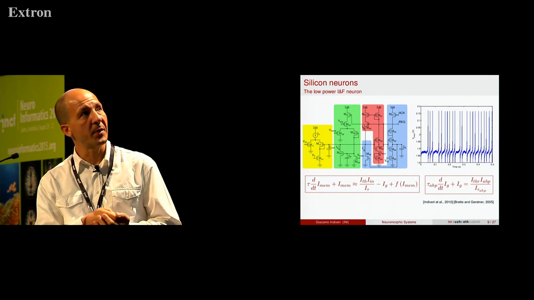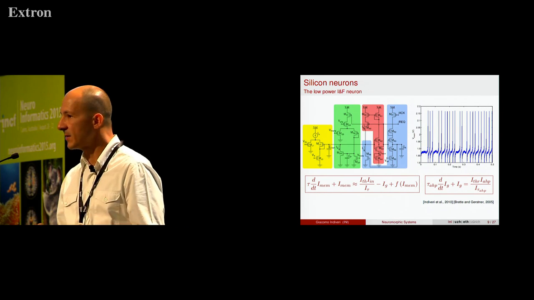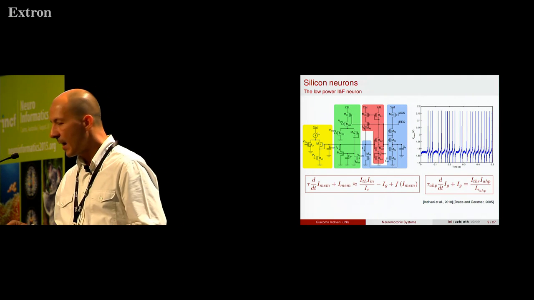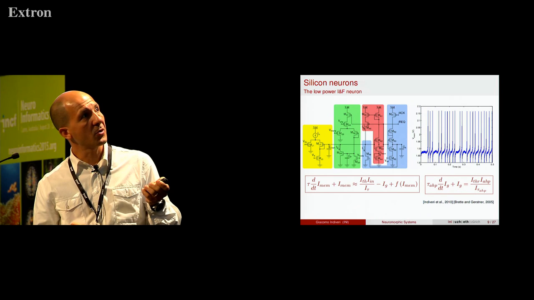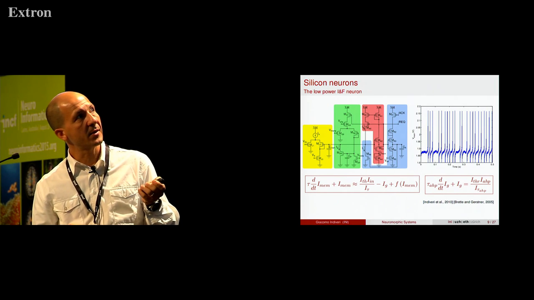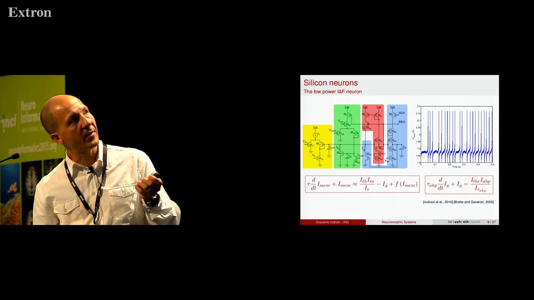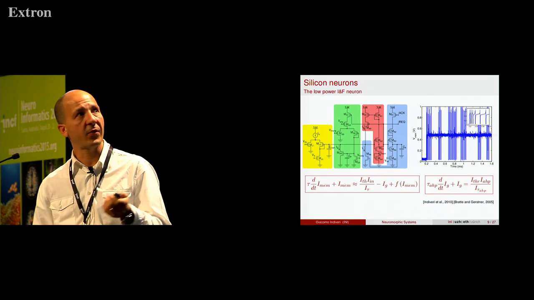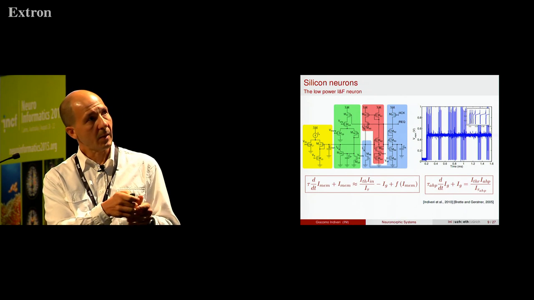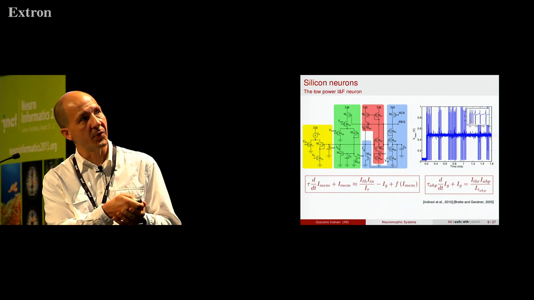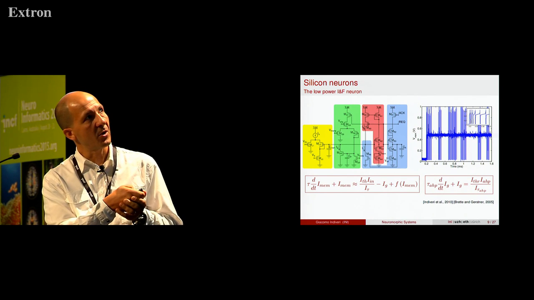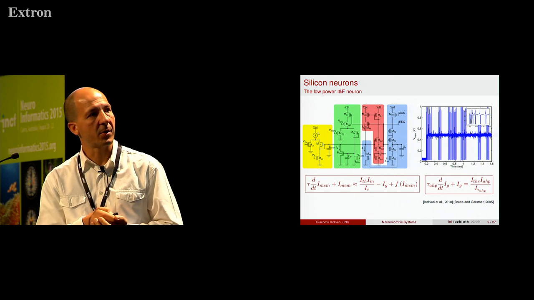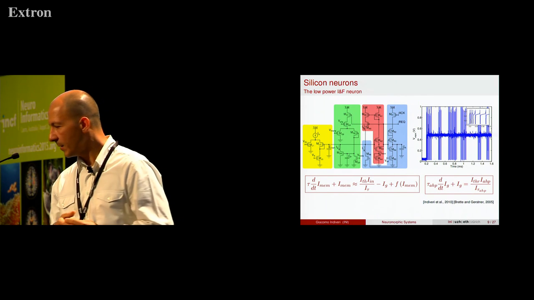It's a fully deterministic circuit, but it's a real physical system. You get stochastic behavior out of it. And you can change parameters. You also have parameters here, like the leak conductance, the adaptation rate, and so on. And by changing these parameters, you can obtain different behaviors. This is an example of spike frequency adaptation and bursting that was obtained just by having constant current injection and finding the right parameters for this particular set of data.